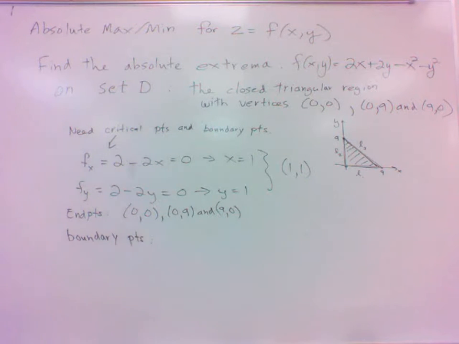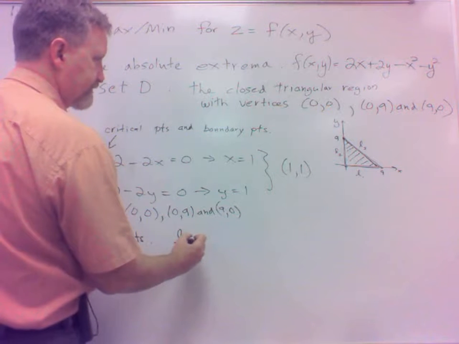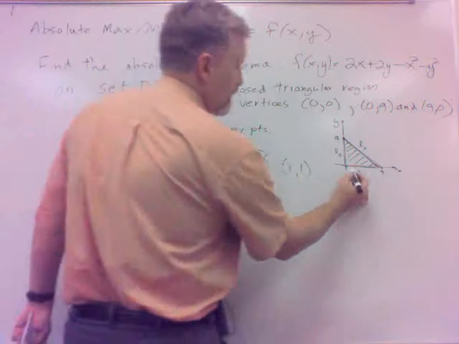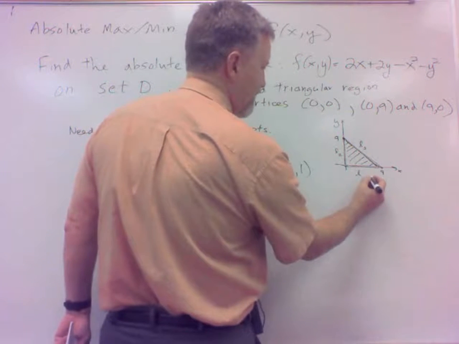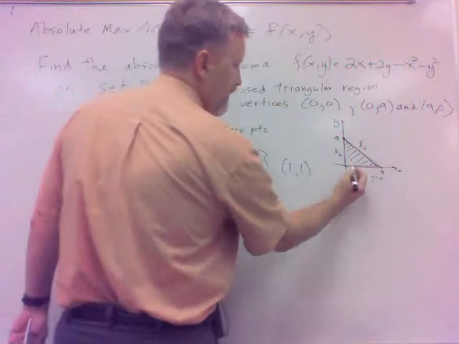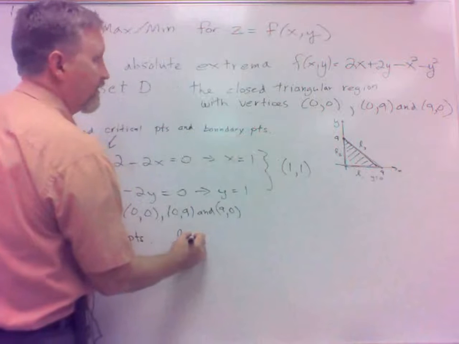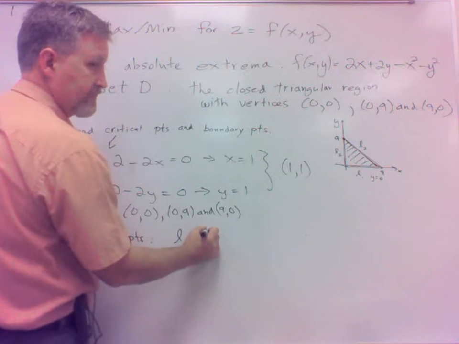I mean, these are boundary points too, but they're endpoints of the boundary point. So on line 1, what have we got for as far as xy values there? Well, that's along y equals 0, okay? And so the points along that are 1, 0, 2, 0, 3, 0. So the points there are of the form x, 0, right?